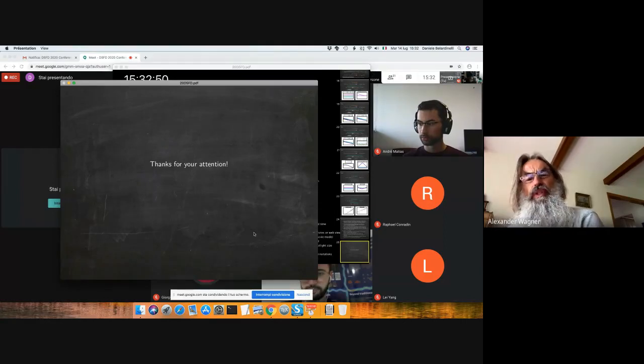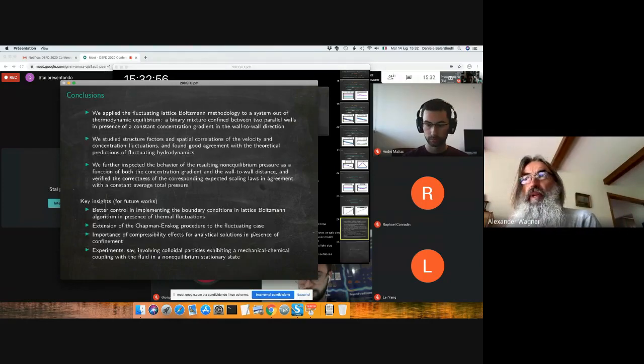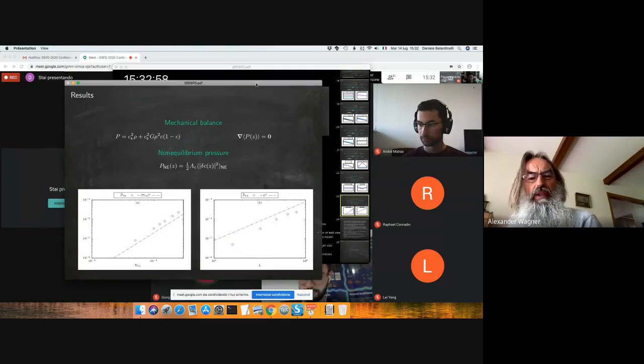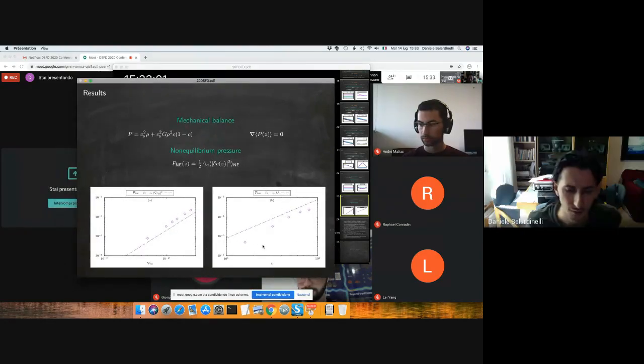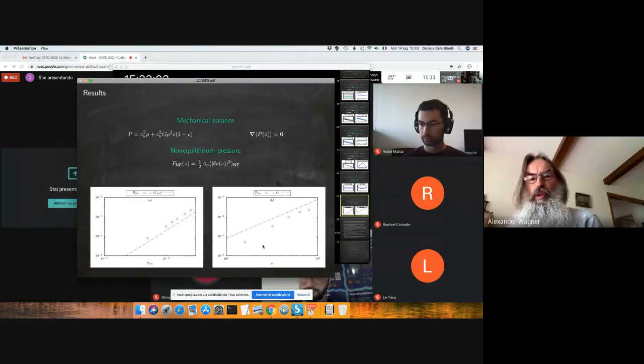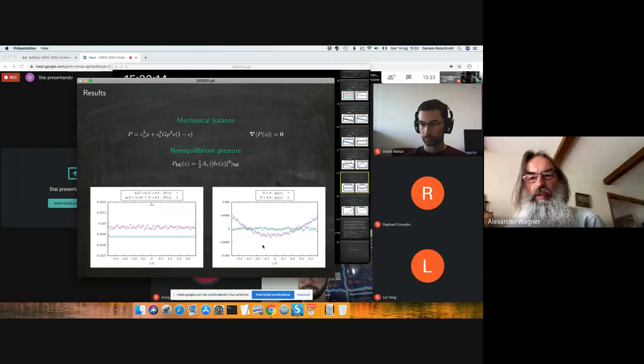I had one question. So you observed this interesting wall-induced enrichment in your case of density, right? Is that observed experimentally at all? So you observed that the total density, to balance out the pressure, now became dependent on the distance from the wall, right? And so the question is, is this density enrichment at the wall observed experimentally, or is it something that just comes out of the theory at this point?